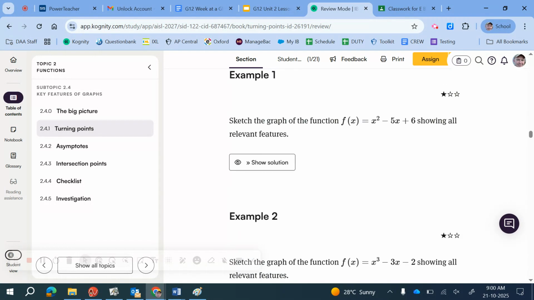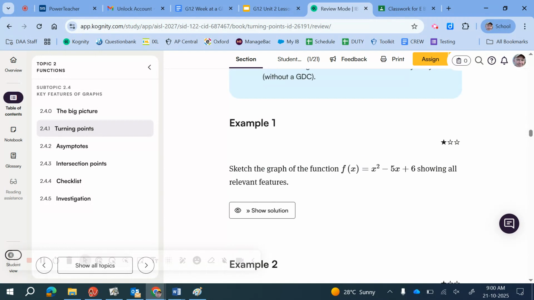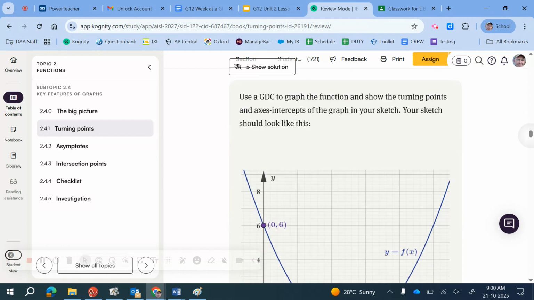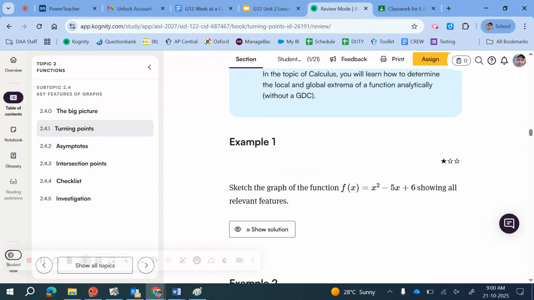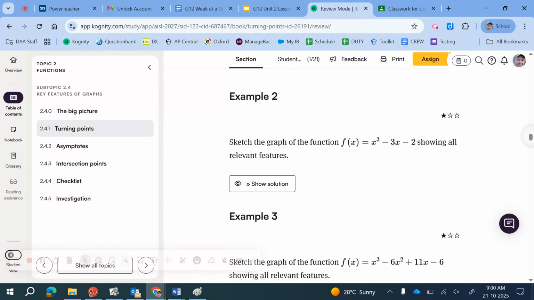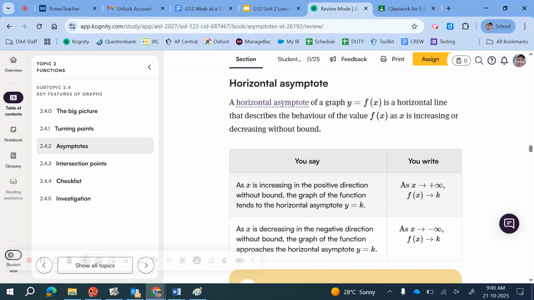And then when it comes to the questions, it's these examples that I want you to do for each section. Have a go at doing the question yourself, and when you've done it, you can click show solution, and then compare your answer to the answer you're supposed to achieve. When you've done it, click that you have completed the assignment, and that's it for the homework.